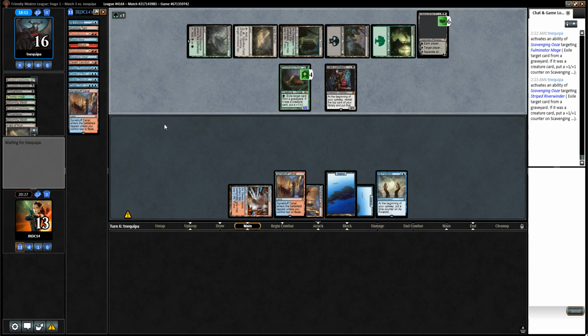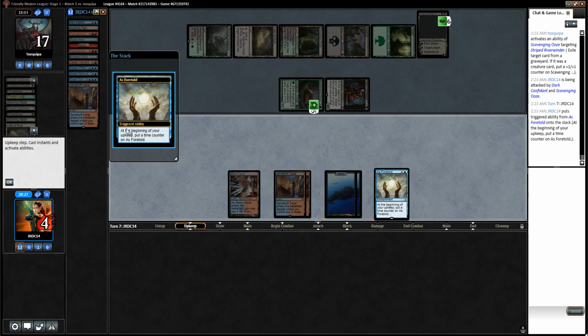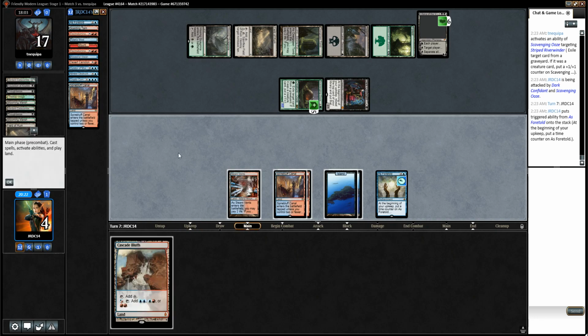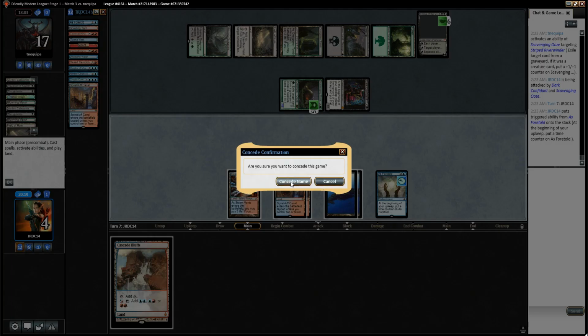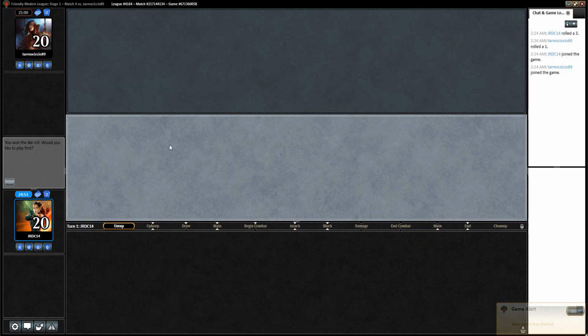Yeah, I don't think we can beat the emblem. We'll take one more draw step just because. But I'm pretty sure it's just over. Yep. Alright. Well, 2-1. We'll see you guys for the next round. Alright, we're on the play here for game number 4.